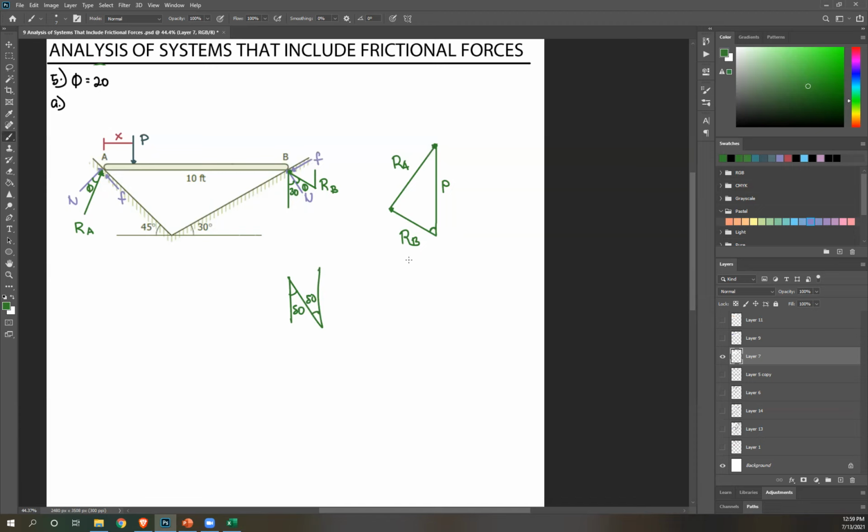Again, if you have an incline, let's say this is 10, and this is your normal, if you draw a vertical line, this is also 10. So this is also 30. This phi is 20, so this entire thing is 50. And then by alternate interior angles, this is also 50.